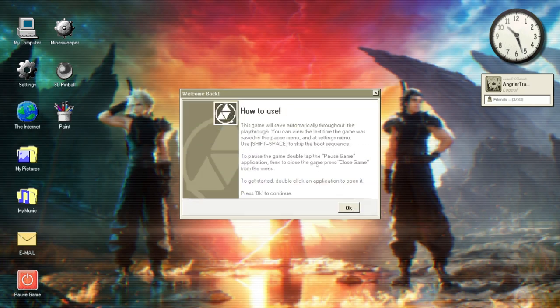Alright, this game will save automatically throughout the playthrough. You can view the last time the game was saved in the pause menu. In the settings menu, use shift space to skip the boot sequence. To pause the game, double tap the pause game application, then to close the game, press close game from the menu. To get started, double click an application to open it.